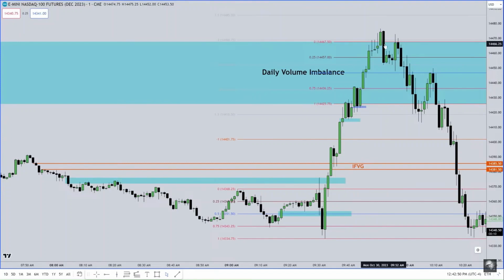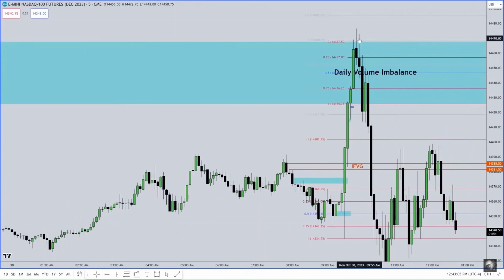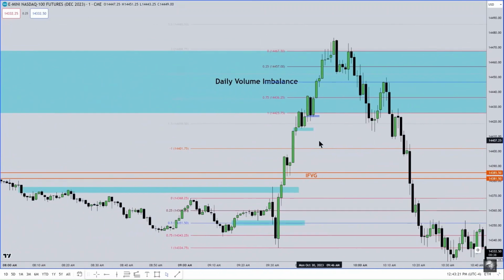This right here on a 1 minute chart, you can see the bodies of the candles here. But if you go up to like a 5 minute chart, that's just going to be a wick. Well, let's just do it. See how it's a wick? So this is a Mohawk inside of the daily volume imbalance. So it's not a matter of, oh, the algorithm's changing. Look, it's not respecting. It's doing everything that it would normally do.